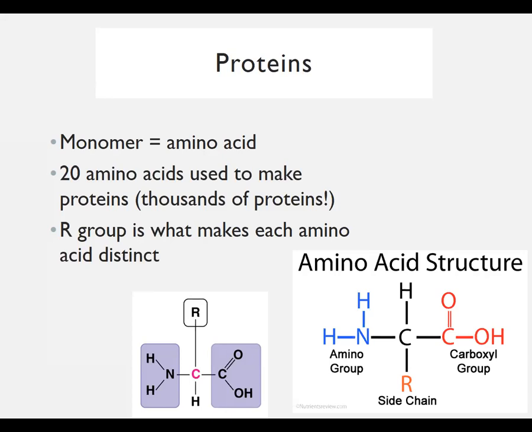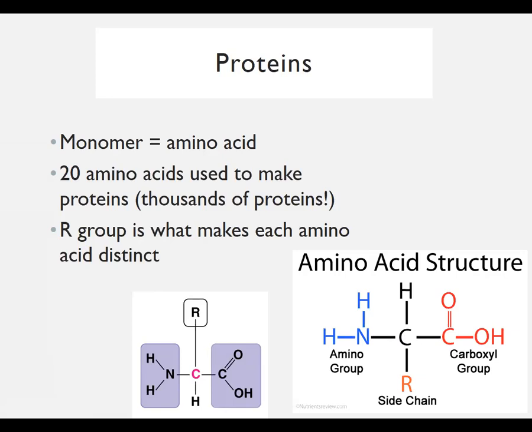If we look at just the general structure of an amino acid, it looks something like this. These are just 2 versions of the same thing down here on the bottom. So we have the central carbon, and off of the central carbon we have 4 groups coming off. The amino group, hence the term amino acid. That's one of those functional groups. You should know the NH2, nitrogen with 2 hydrogens coming off. That's an amino group. There's a hydrogen coming off the top here.